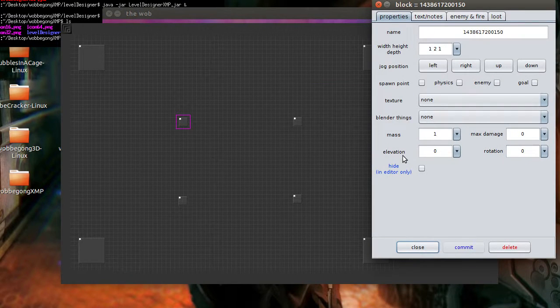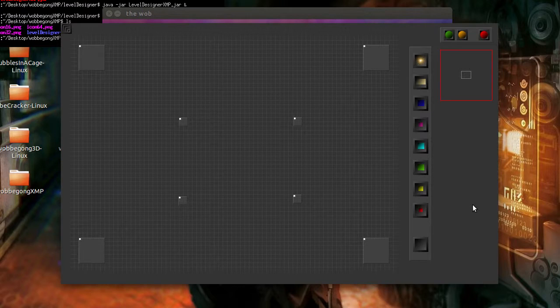We right click on there, and we've got an elevation value here. Let's give it an elevation of 1. All of them, elevation of 1. Because we've given it a height of 2, we now need to give them an elevation, because it's stretched them, it's made them that high, but it's put half of it under the ground. That's no good. We need to move it up now. Move it upward. An elevation of 1. Commit. Elevation of 1. Commit. Have they all got it? Have I done it? Yes, yes, yes, yes.